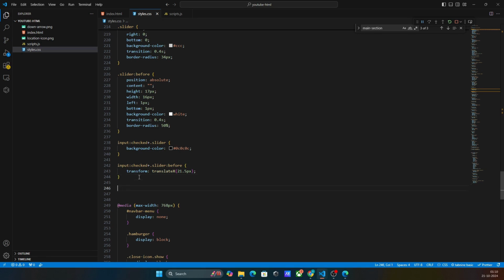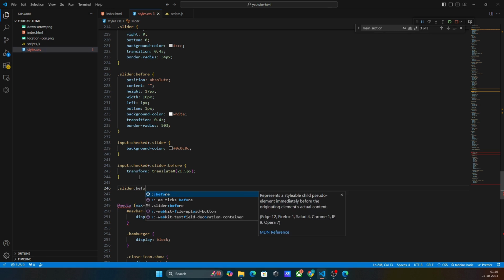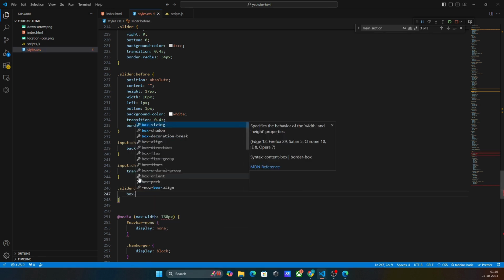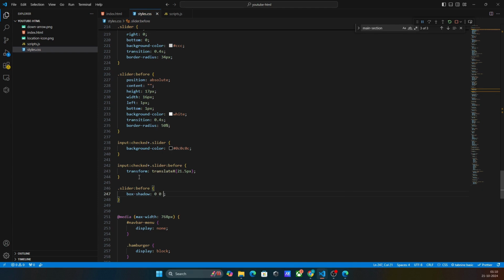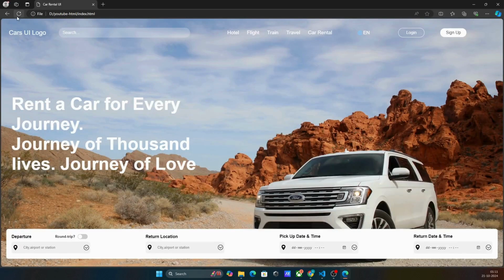And we can also go ahead and add some optional shadow effect if you want. So let's add that shadow effect as well. I will go into the slider before. I want some box shadow of 0.02 pixels, and let me copy the color of the shadow. This will be the color that we quickly add as well. So we have this as well. Once this is there, let's check out our UI. Let me reload it. As you can see, when I tap on this checkbox, it has now turned into an animated slider.